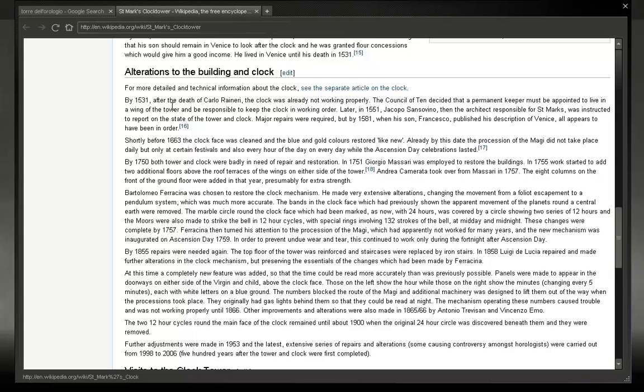By 1531, after the death of Carlo Ranieri, the clock was already not working properly. It's too complex to maintain. The Council of Ten decided that a permanent keeper must be appointed to live in a wing of the tower and be responsible to keep the clock in working order. Later in 1551, Jacopo Sansovino, then the architect responsible for St. Mark's, was instructed to report on the state of the tower and the clock. Major repairs were required, but by 1581, when his son Francesco published his description of Venice, all appears to have been in order. Well, that was easy.